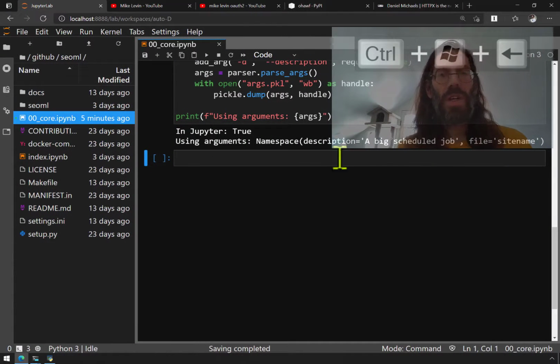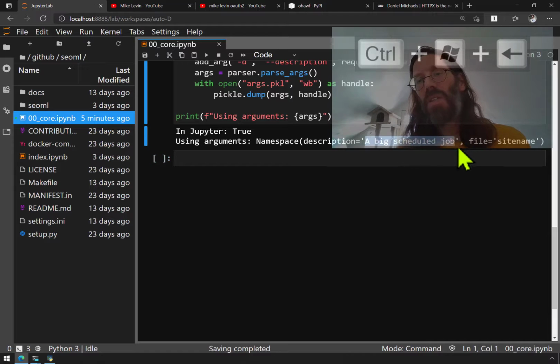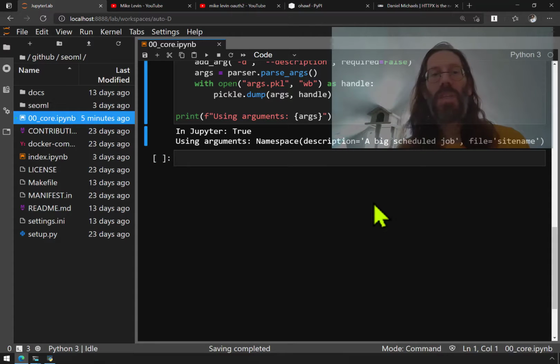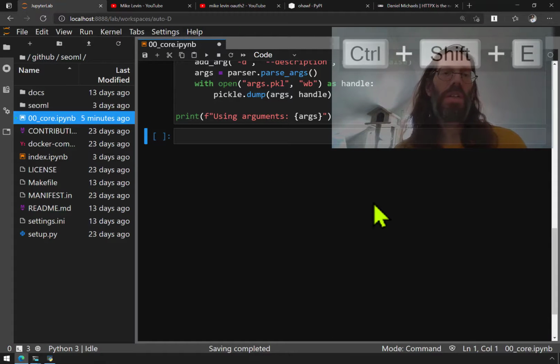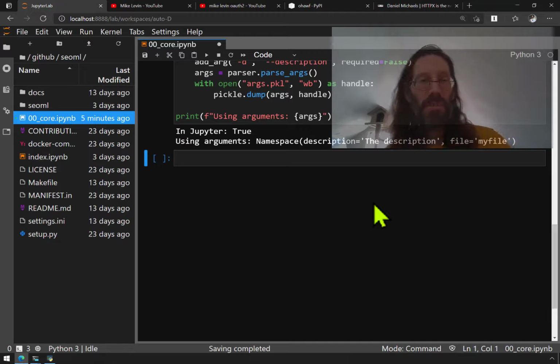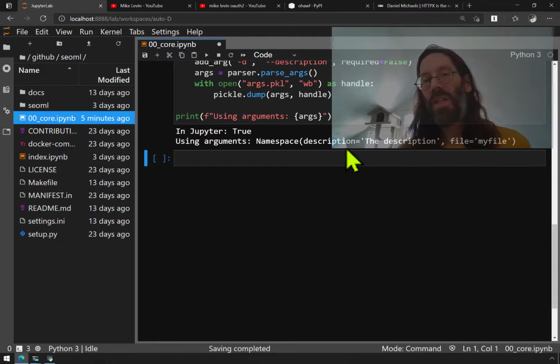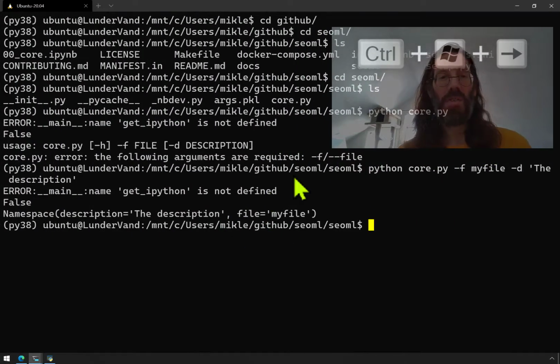So we go back over here and see how it says a big scheduled job and site name. That was from the last time I ran it. Well, top to bottom run, key bound to Control-Shift-E. I recommend you do something similar. I run it top to bottom, and the arguments that are showing now are replaced by the description and my file, which is the last one I used over here.